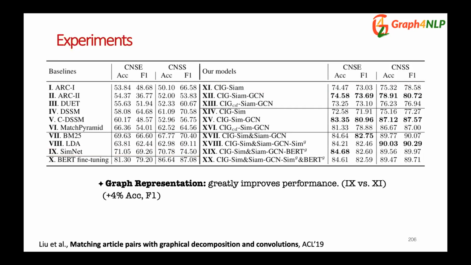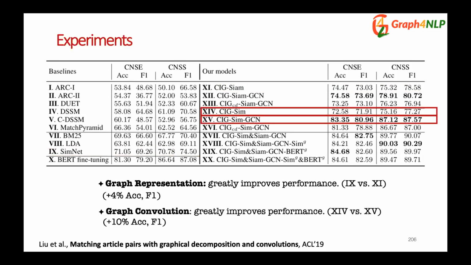If you compare these two methods, the only difference is that for the latter variant, we take the structure into account by aggregating the local matching vectors with the graph convolutional network instead of just calculating the mean. We found that using the graph convolutional network combined with our graph representation, we improved the result by over 10%. We performed this experiment on the Chinese news same event and Chinese news same story datasets, which are two datasets we constructed for comparing the relationship between a pair of news articles.